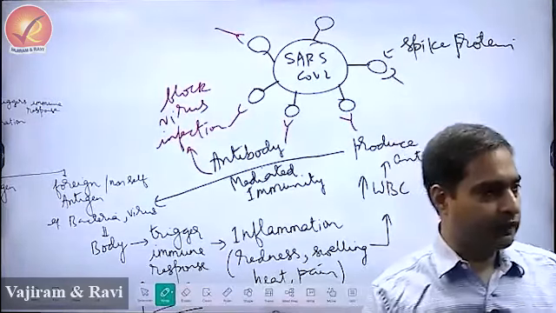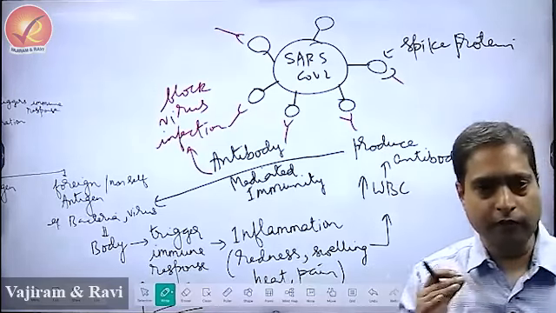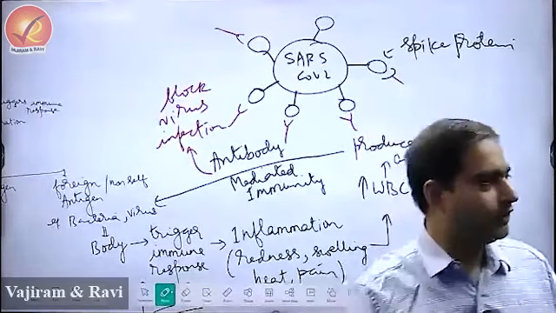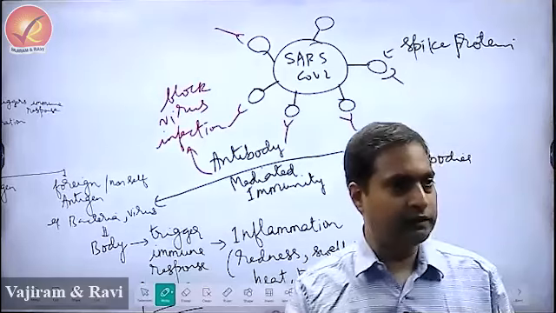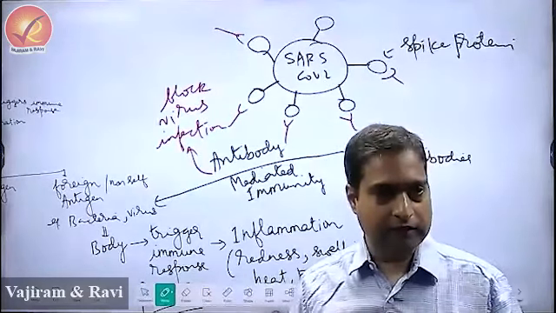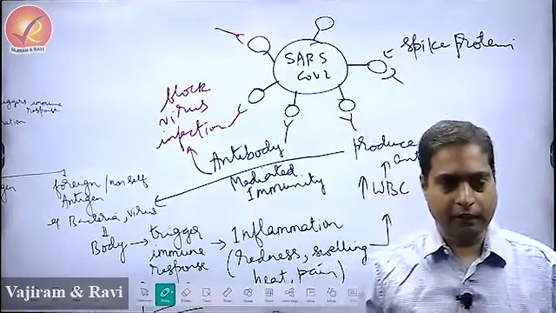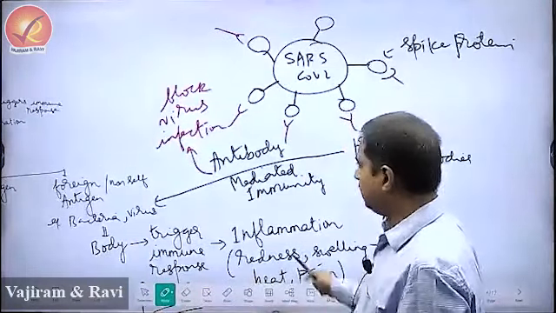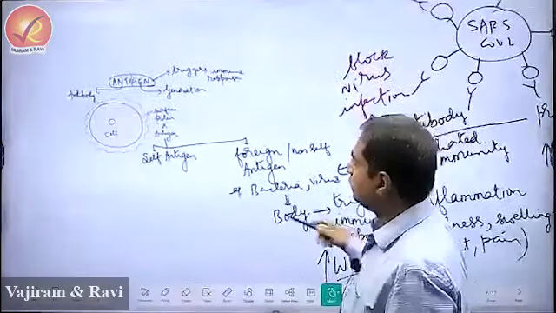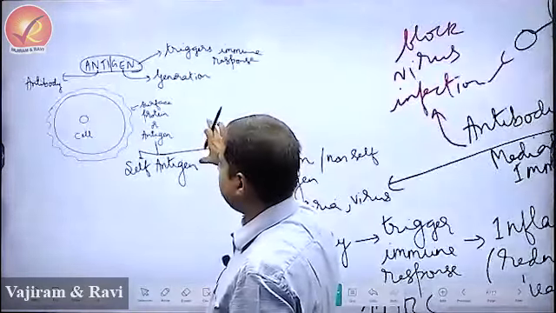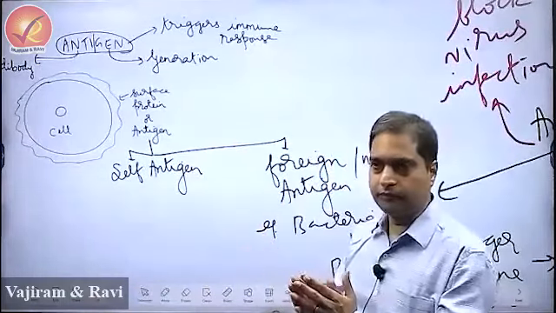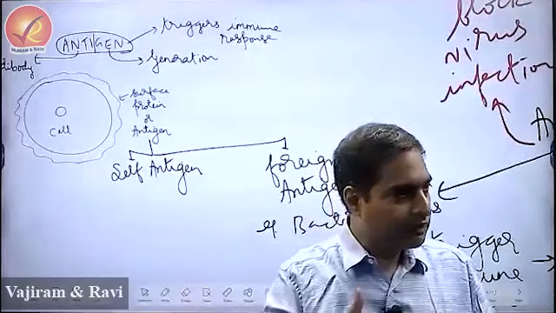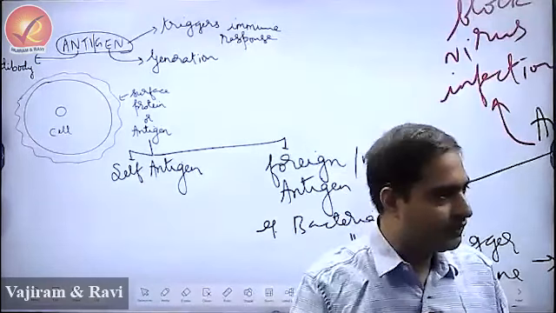So whenever some foreign virus or bacteria enters your body, the body has to activate its immune response to protect the body from such foreign antigens. So bacteria or virus acting as what? Foreign antigen in your body, where the body recognizes non-self. There must be some mechanism how the body will process that antigen and act against it. First we are trying to discuss the term antigen. So antigen is what? It is a surface protein acting as a biological marker over the living organism. It will differ from one living organism to another. A plant cell will have a different antigen, an animal cell will have a different antigen, a bacterial cell will have a different antigen.